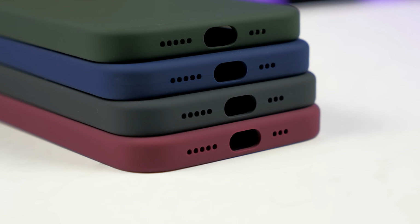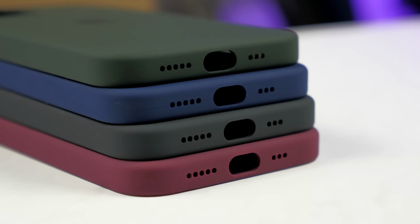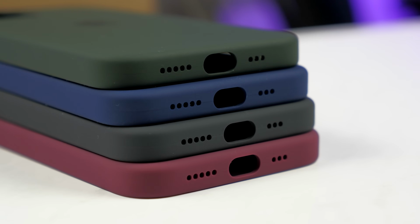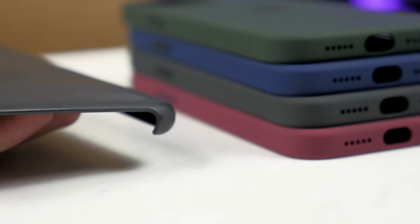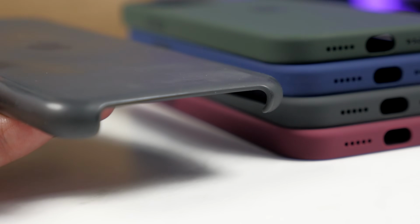So the next thing I want to talk about is the bottom of the case, which is completely enclosed other than that charging port, as well as ports for your speaker and mic. So you can see right here that it's a little bit different to the iPhone 11 and 11 Pro cases, where it was completely open.